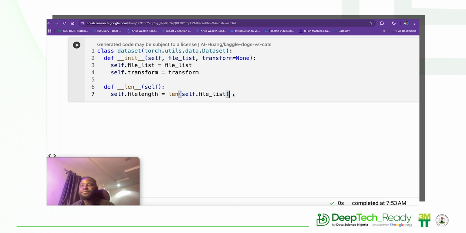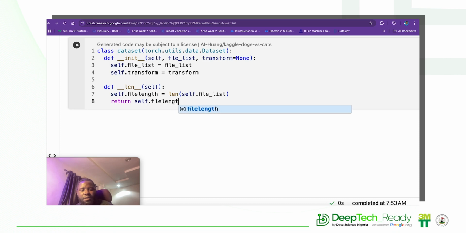All right, so the __len__ is a method such that once you call the data set, it gives you the length of what your data looks like. Let's also have return self.file_length. All right, so next is to load one of the images.